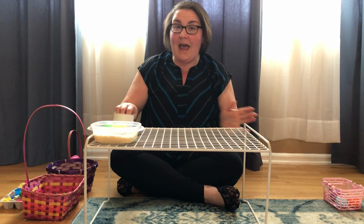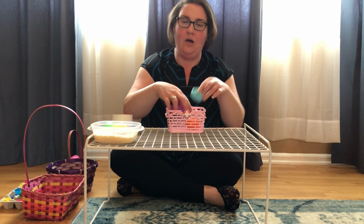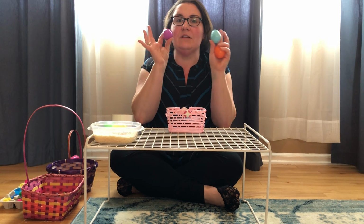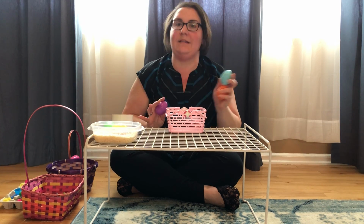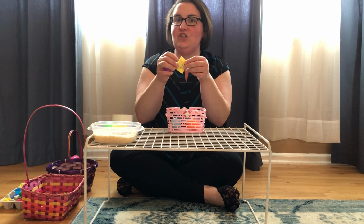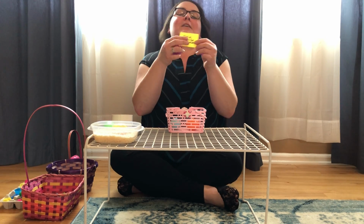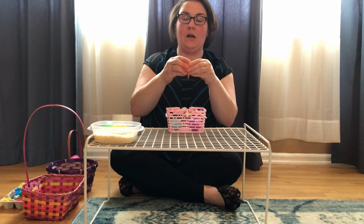And then one last game that you can do, we're all familiar with doing egg hunts, okay? And so you could turn it into a fun physical activity by putting secret little exercises inside. So you can hide them all over the yard or inside the house if it's raining. And then when the kids find them, you open it up and then you have to do whatever's inside. So this one says, run in place for 10 seconds. 1, 2, 3, 4, 5, 6, 7, 8, 9, 10. Perfect. All right. And so let's see what our other one says.